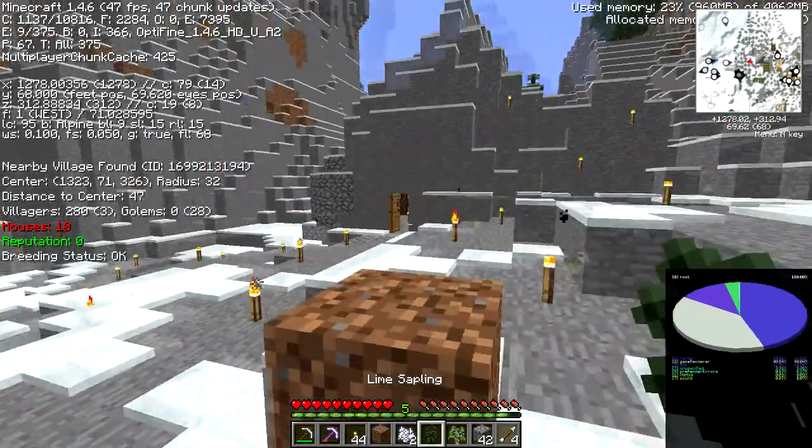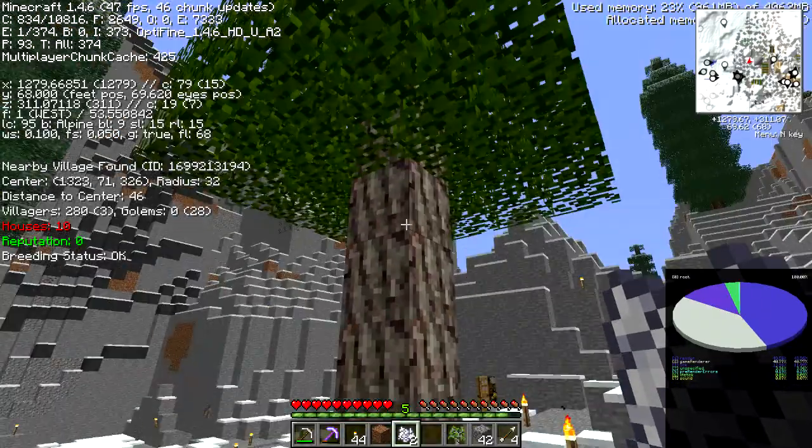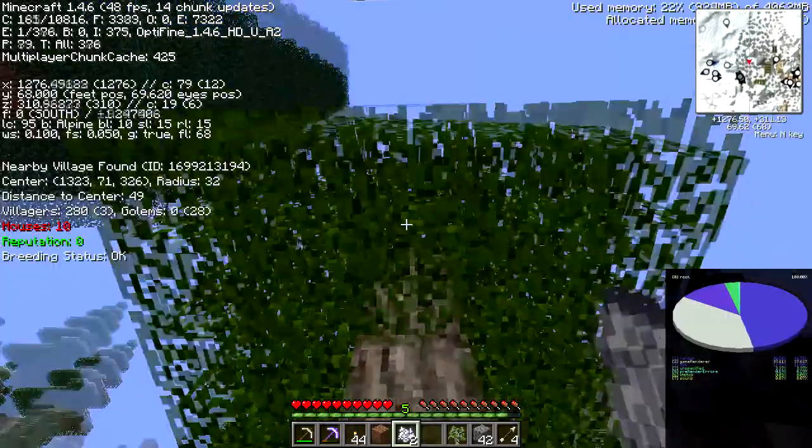I found, what's this, a lime sapling. And let's see what that does. Bam! Oh, that's kind of a nice tree. I wonder if they're going to add limes eventually. That'd be neat.